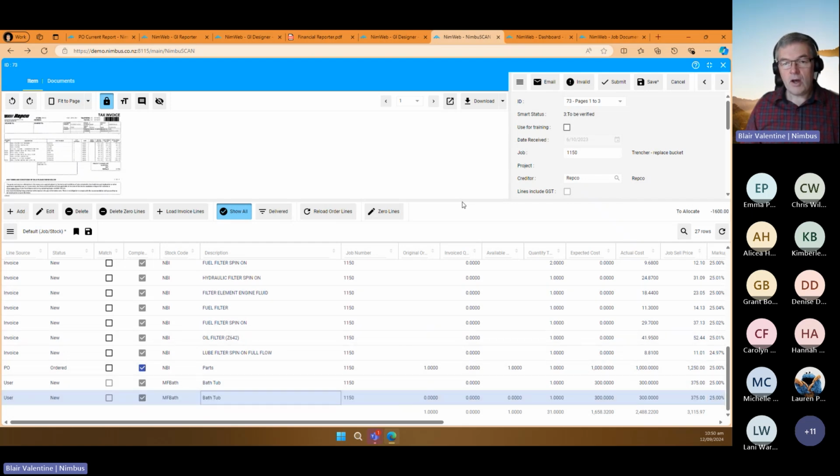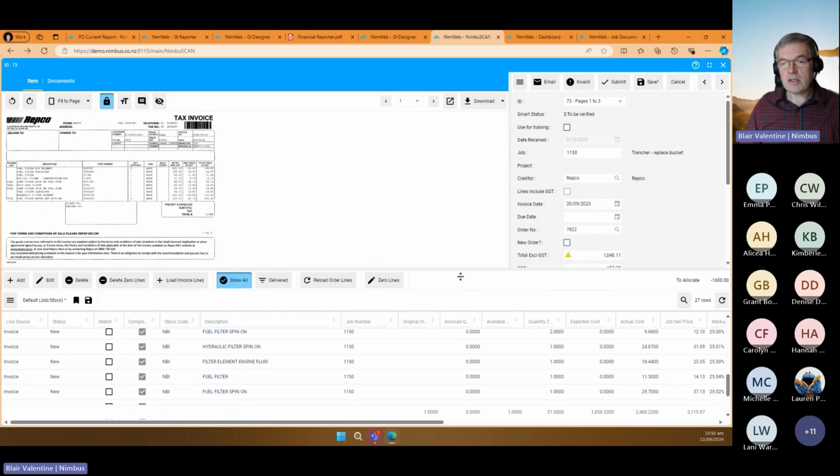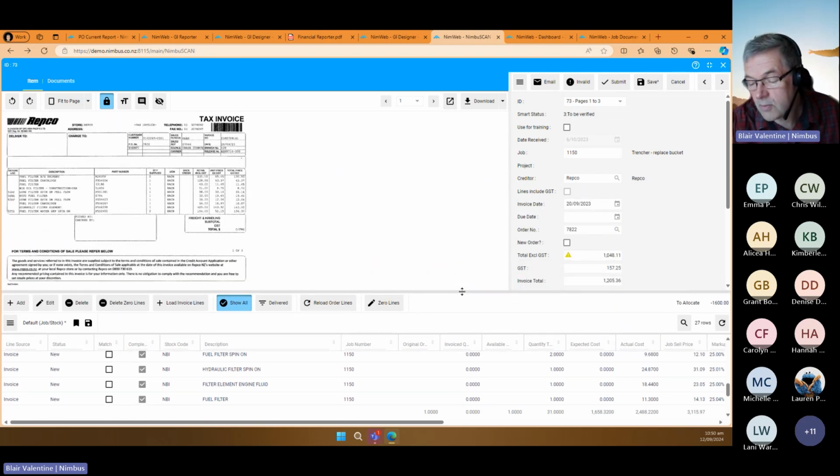While we're in Nimbus, I just wanted to quickly mention at this point that we've done some big improvements to Nimbus over the last few months with NimbuScan. We've done a lot of work around making this run quicker, making sure that the processes run quicker around looking up information, running processing and posting information at the end. We've done tweaks so that when you've got overhead invoices, the GL account description also shows on the cost allocation grid now.